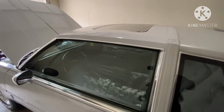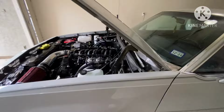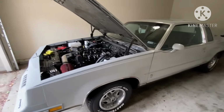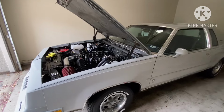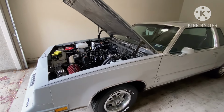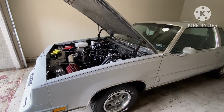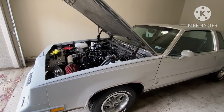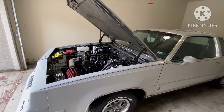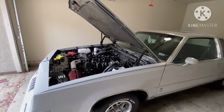A lot of people be asking me, well, how do I get in touch with Willie Rebuild? Right now, Willie Rebuild is in the process of doing a lot of things. I'm in the process of changing shops, and I'm in the process of putting a website together for y'all. So for now, if you want to get in touch with Willie Rebuild, what you do is you go on Facebook and you type in Willie Rebuild and you shoot old Willie Rebuild a message, and then we'll go from there.